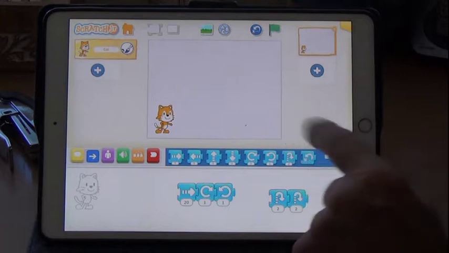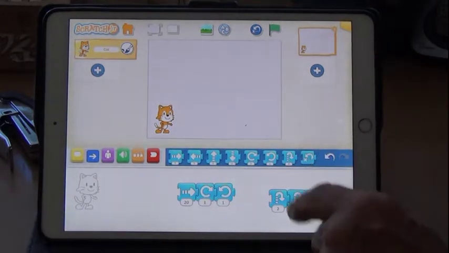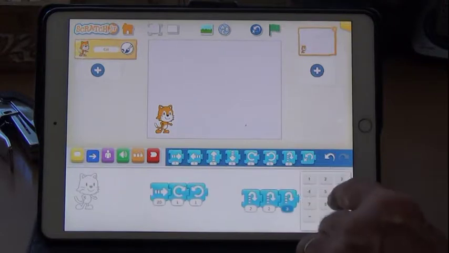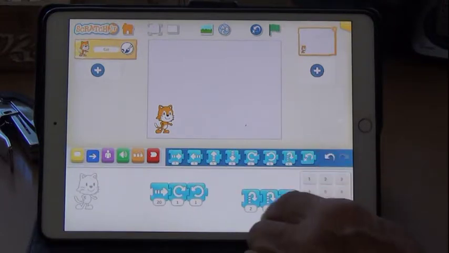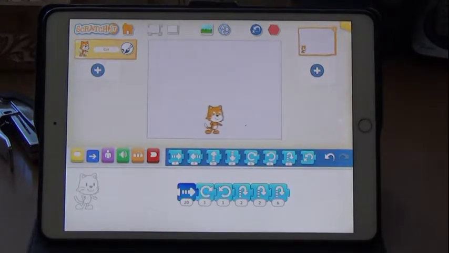The third hop was a big hop, so drag down another hop icon. There is a number 2 under this, so change it to 6 to get a big hop. Snap it on, test it, and Scratchy does 2 small hops and 1 large hop. Snap these hops onto the other icons. That is the movement done.